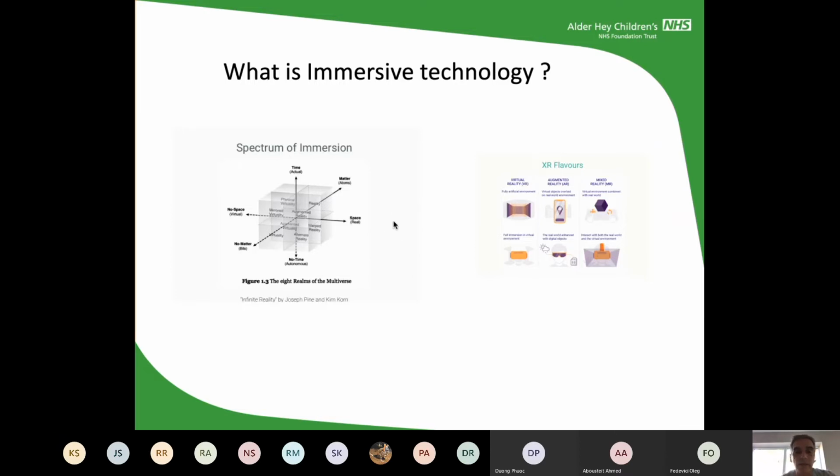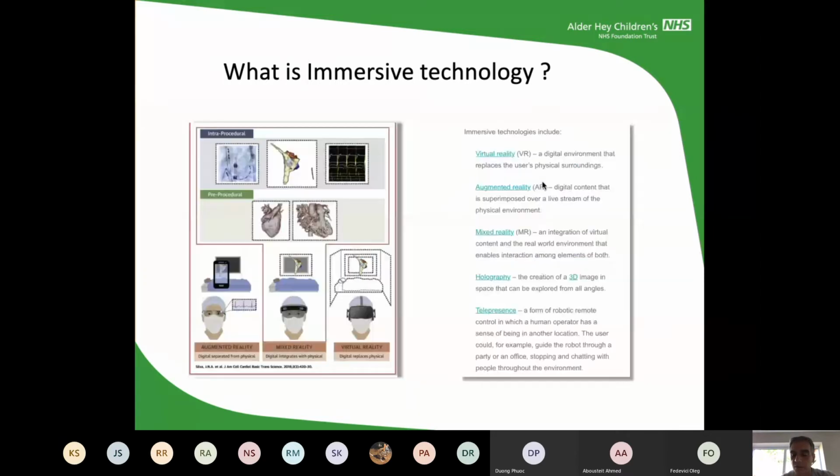And that's why it's called immersive, because they immerse themselves in a completely different universe and they are completely separate. Whereas in augmented reality, which is relatively new technology, you are interacting with those things, but you can carry on with your normal life, having a coffee with your friend next to you, and you have the HoloLens in your face. And these are the main definitions.